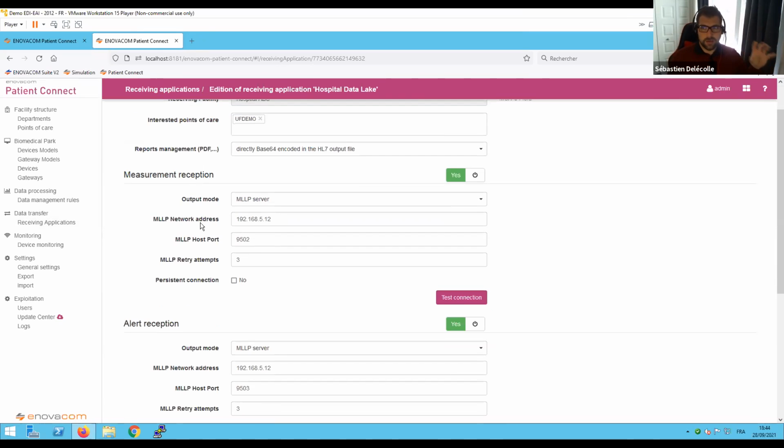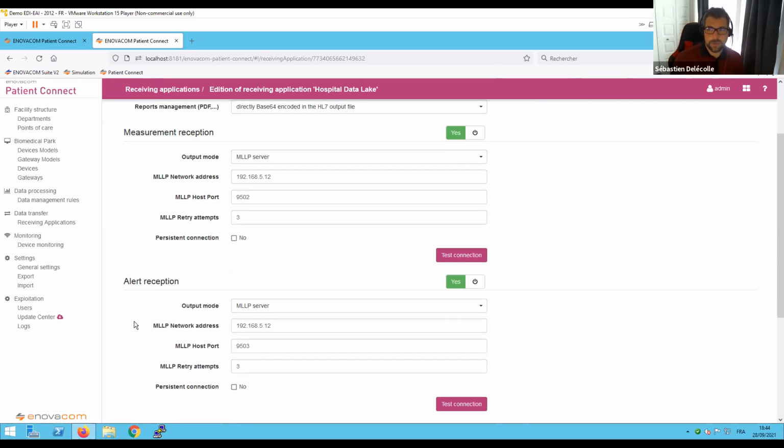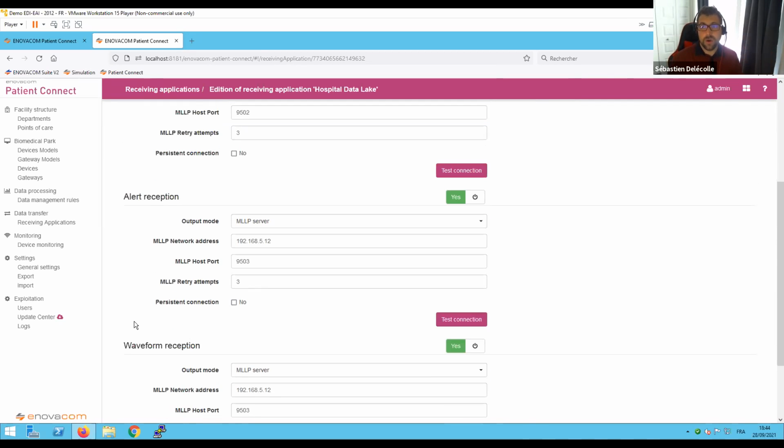And finally, you have 3 kinds of data. I talked about vital signs for the example, but you have 3 kinds of data: the measurement reception, the vital signs as already presented; the alert reception, or more precisely the alarms for an alarm management system. For instance, if you want the clinical staff to receive notifications from devices, if there is an alarm, directly on their mobile phone, you can send alerts to biomedical staff.